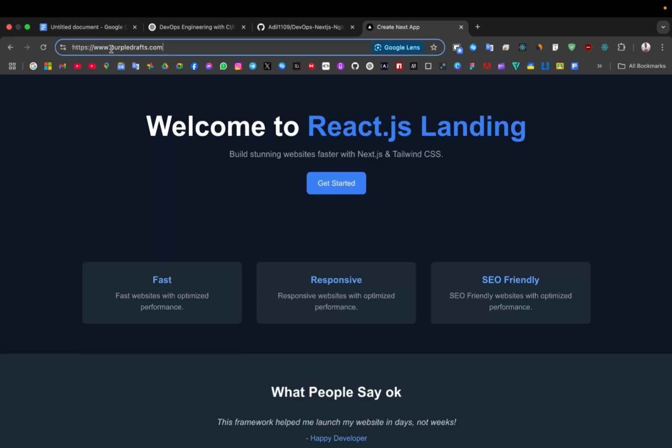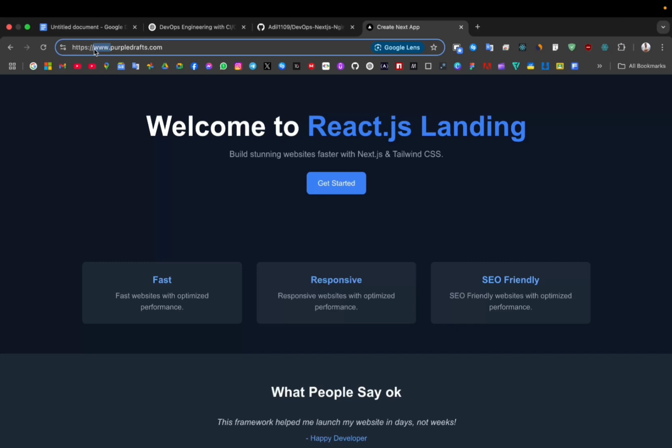So we can use the domain with www or without www. What do I mean by that? I mean we can redirect the user from the www domain to the non-www domain or vice versa. So we will use one of them. I prefer the domain without www.